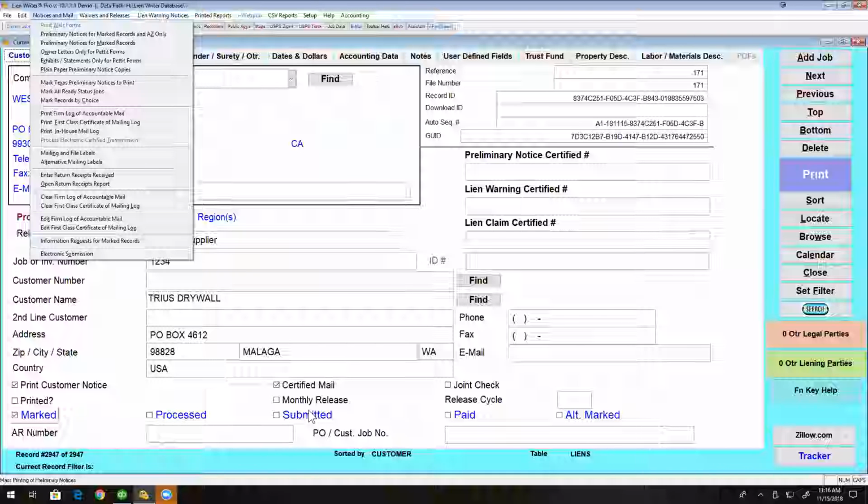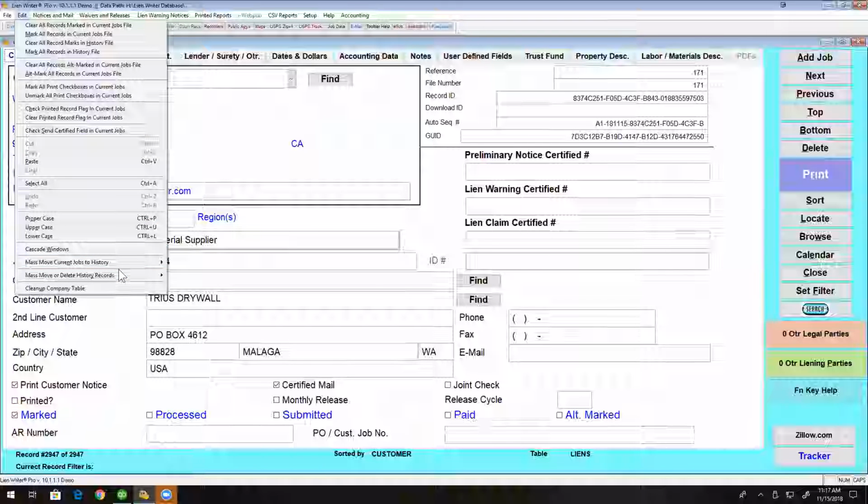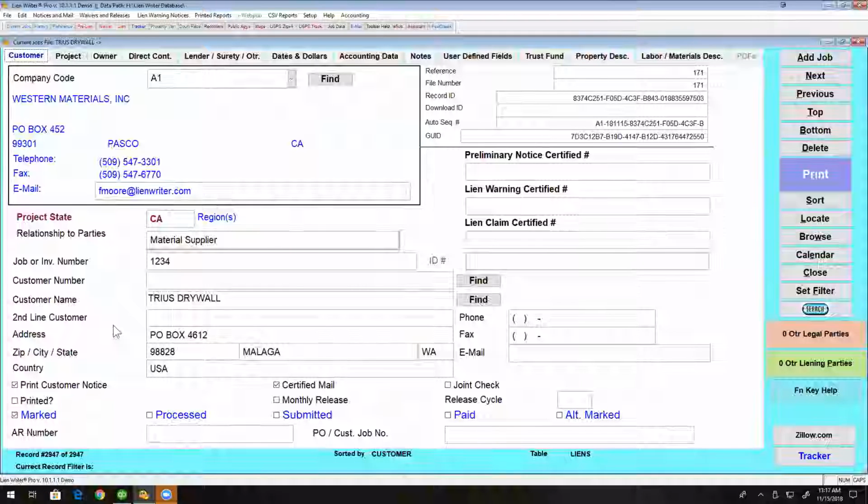Okay, process and submitted. Those are two things for where you're using a large system and you have to keep track of them. I won't go into these two, but when you have marked a record for process and then submitted, that means it's been processed and then it's been submitted to the customer. Paid. Any job marked paid in here, you've declared you're done with this job. What's the advantage of this? You can come up here on the current jobs for history and you can say, hey, it's the end of the month, I've marked everybody who I know is paid, move these to history.